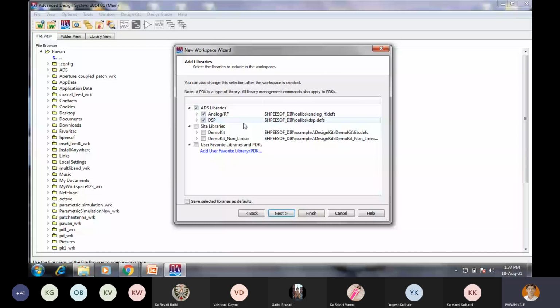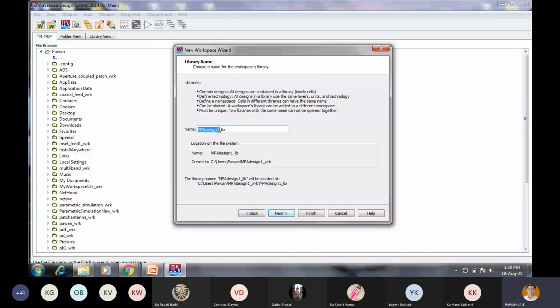You can add your own libraries from external sites too, but since these libraries are already there, we can use them. If some libraries are not available in this software, you may import them from an external site. Then next. The same library name can be used as for the workspace, and then click Next.